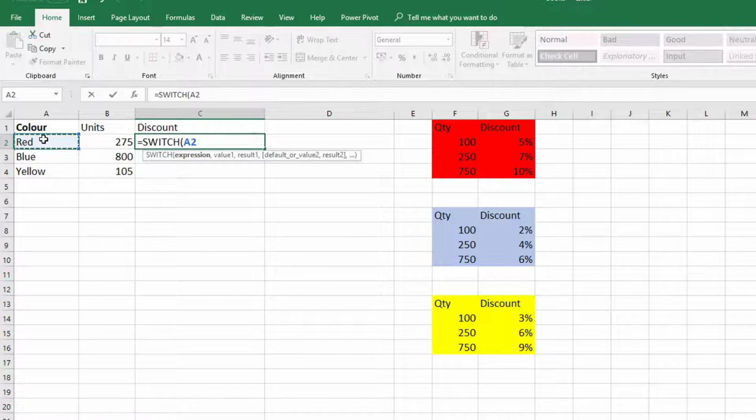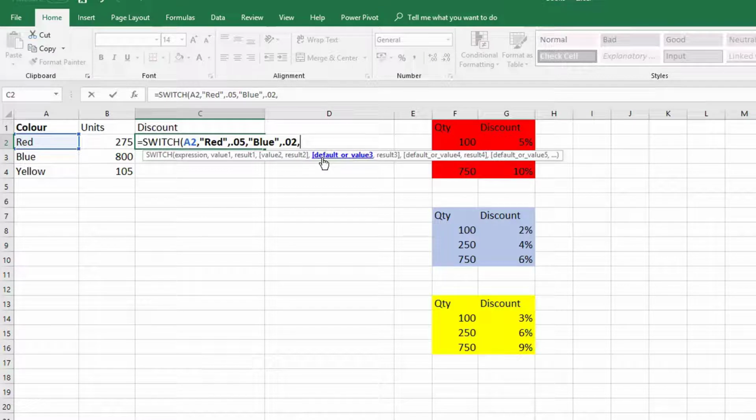That's the if statement. But in this, we reference the cell, then value one. So if it's a particular value, so what value? Well, in this case, if it's red, what do we want? Well, let's just put in 0.05 as a discount. We'll just take random numbers for this example. Then it's looking for a result, and then value 2. Well, we have a value 2, and value 2 is blue. And if it's blue, let's say we want 0.02. Then again, it's looking for a default or a value 3. So let's put in yellow for our value 3. And let's put in then our result, and our result will say 0.01. Now this time we have no more colors to pick from, they would be our three traditional nested if statements.